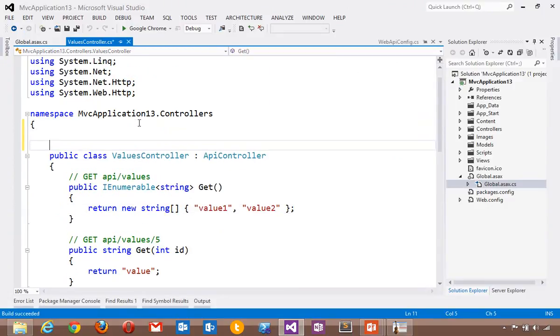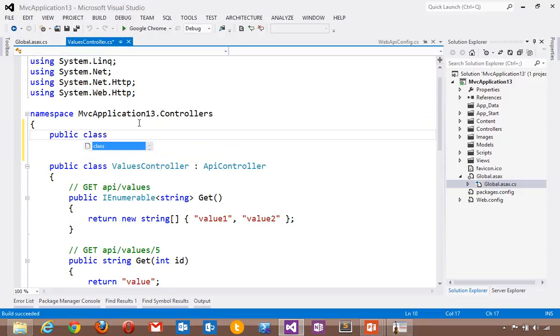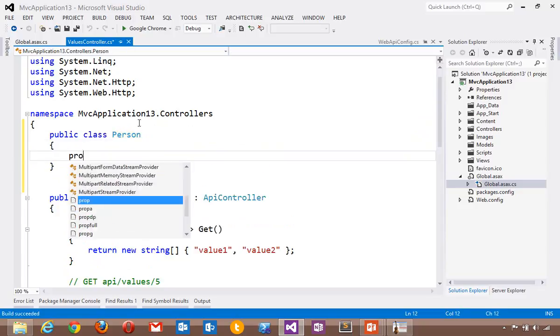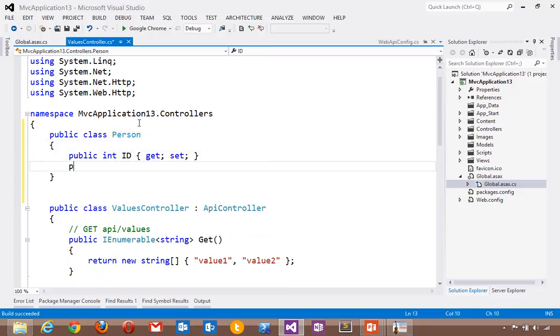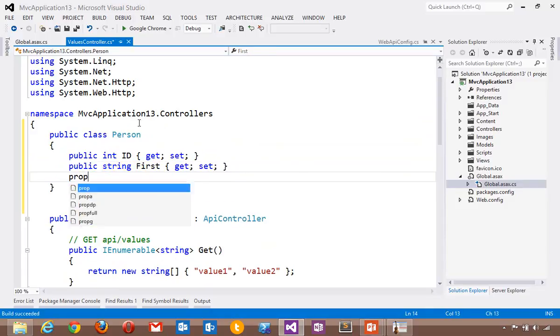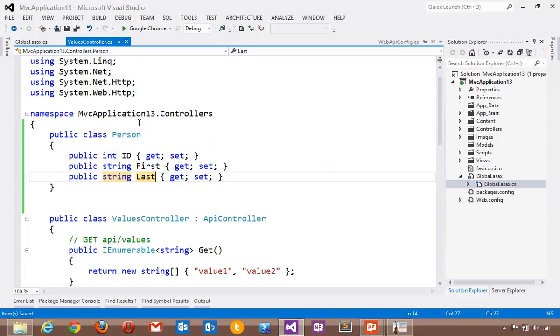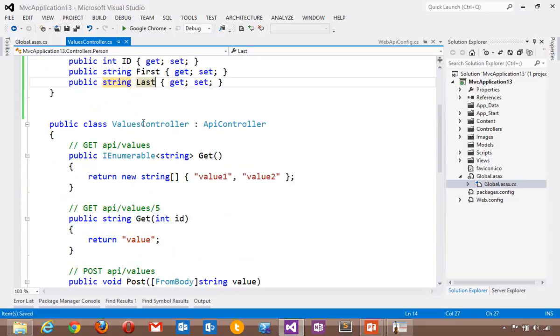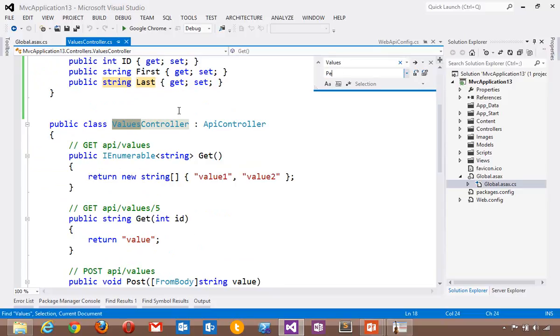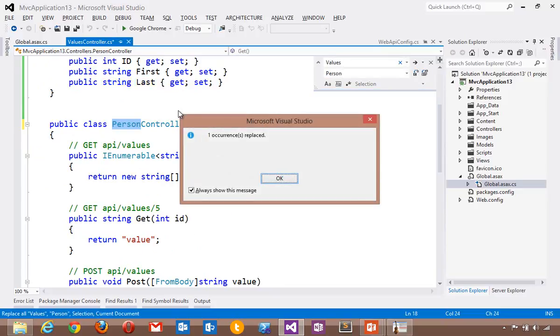Let's do something a little bit more interesting. Let's make a new public class person. Let's give person an ID and a first name and a last name. Now, instead of a values controller, why don't we change values to person?